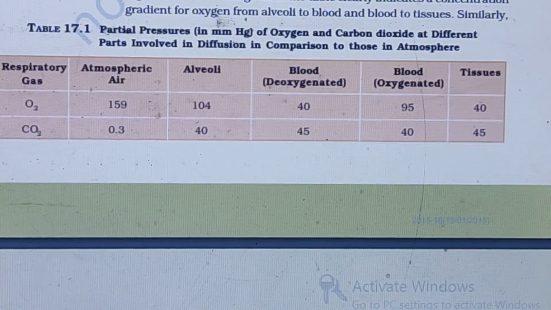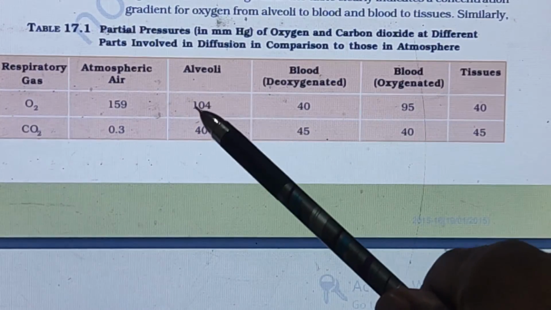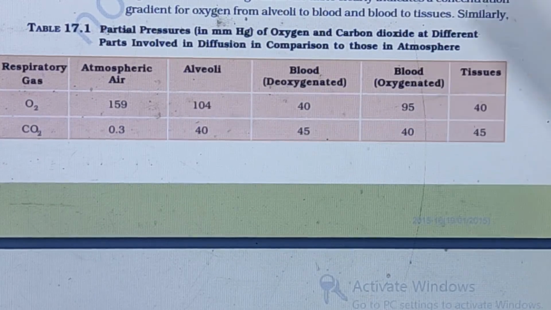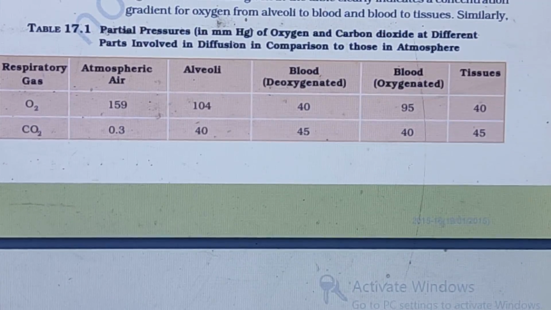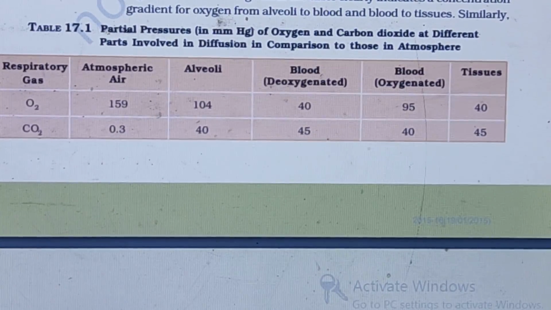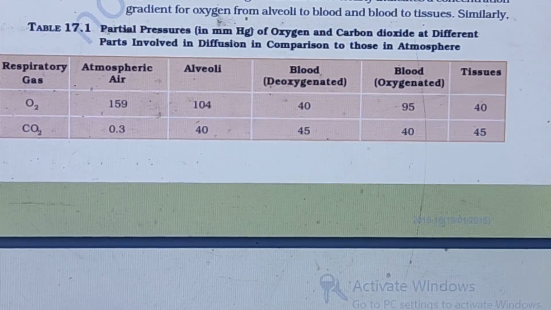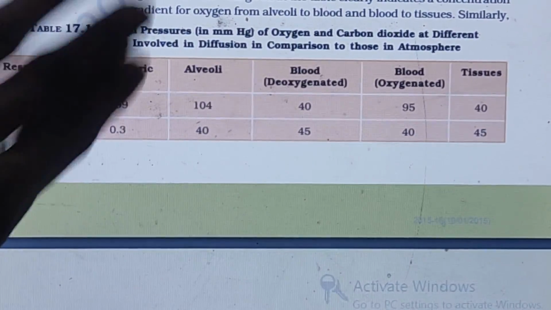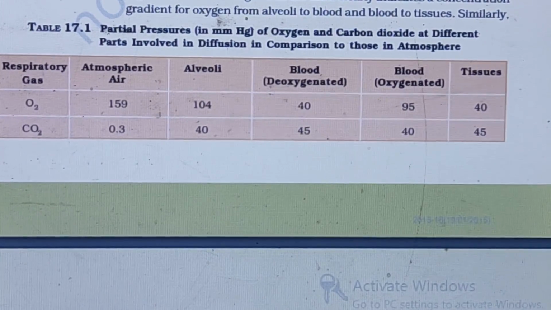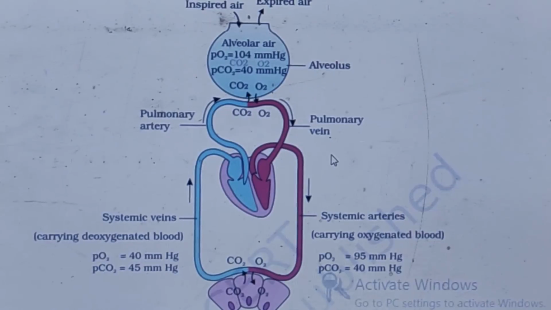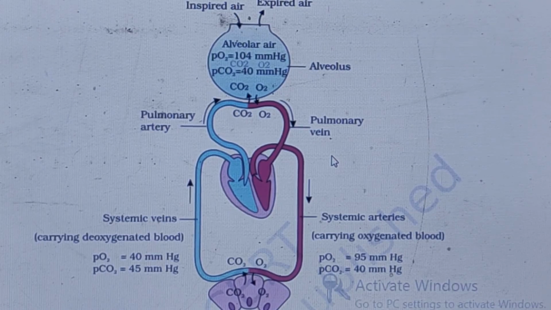And just remember another two: for alveoli, the PO2 is 104, and for blood, the PO2 is 90. These two are not that important, but if they ask clearly what is PO2 for atmospheric air, and they don't give any approximate answer, then you need to go with 159. These two you can generally guess if you understood the concept clearly. This is a rough diagram. I'll draw a diagram and explain everything clearly so that you will understand everything very clearly.